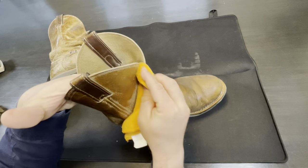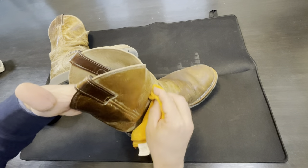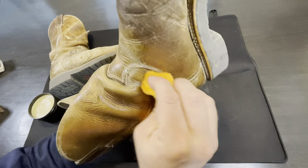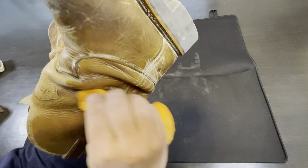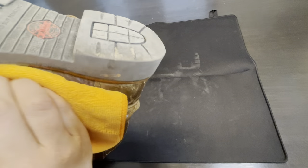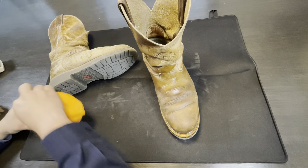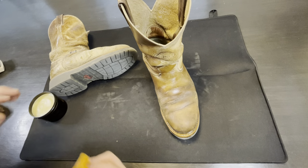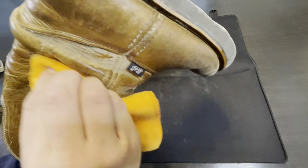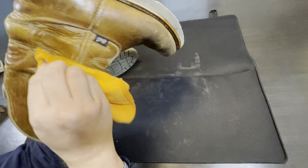I am a little embarrassed about the condition of these, to be honest. I'm kind of relying on the quality of the boot to take care of the boot. I'm sure there are people probably screeching — I can't believe it! You've never treated your boot? You're supposed to treat your boot every 28 days or two weeks? I have no idea. I'm sure the internet will let me know. I'm probably doing it wrong. I'm probably supposed to use my finger and let my body heat melt the waxes. It's good times.